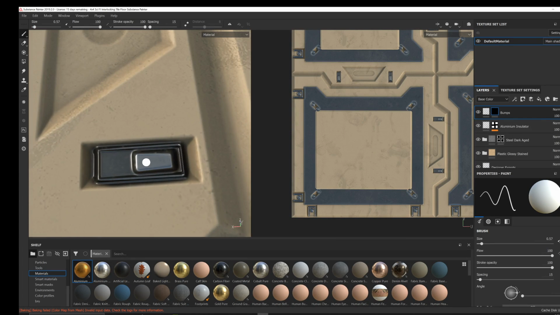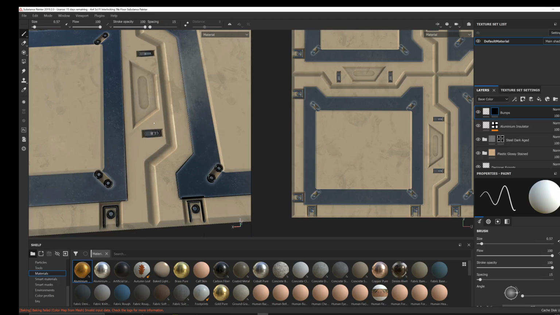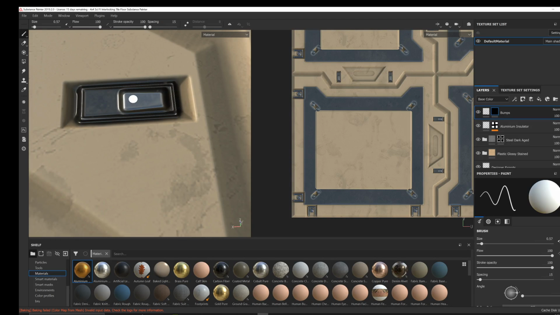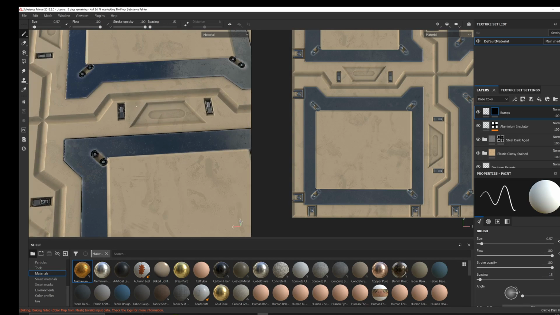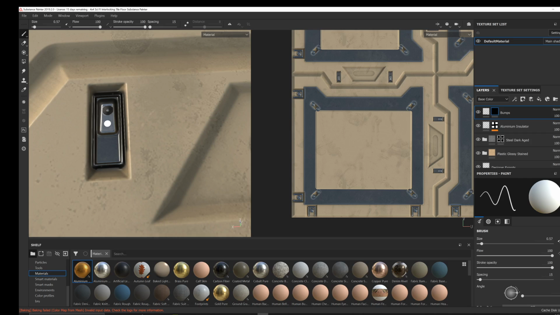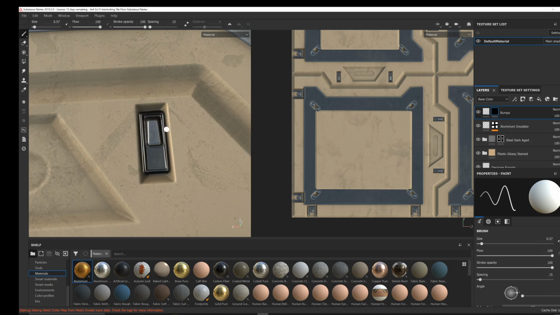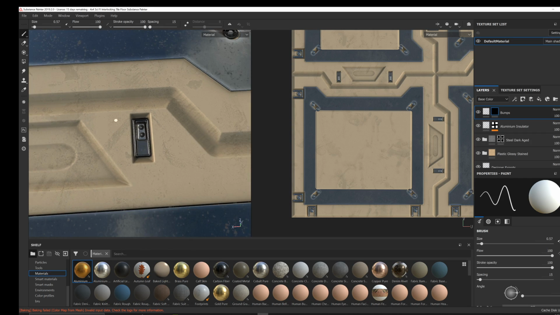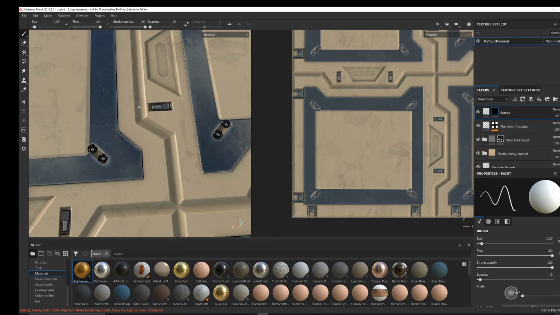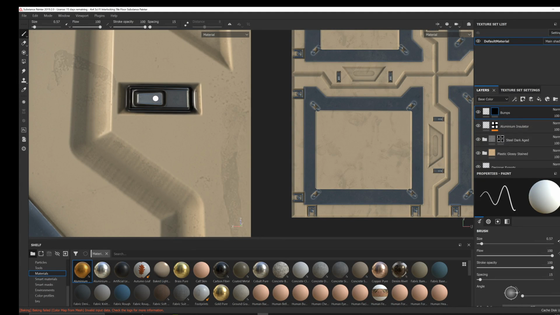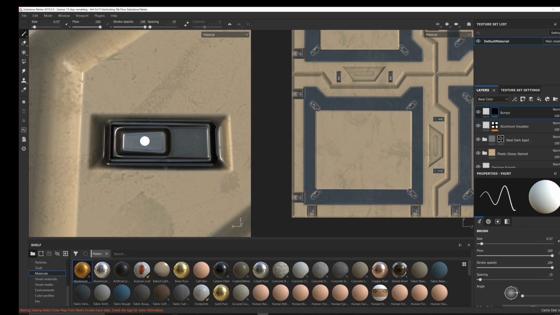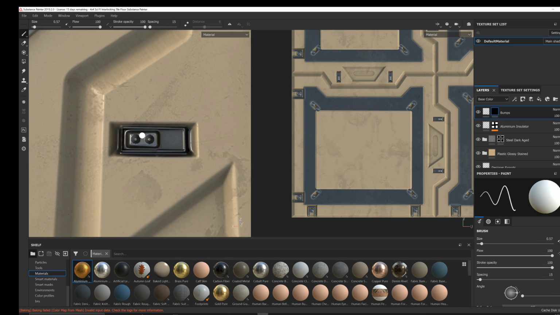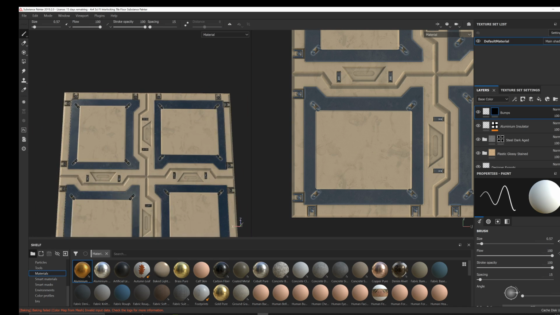And I really just feel like these could use some more detail. So that's all I'll be doing. Because I didn't want to go overboard in Designer, especially when you can add a lot of cool details right here in Painter.